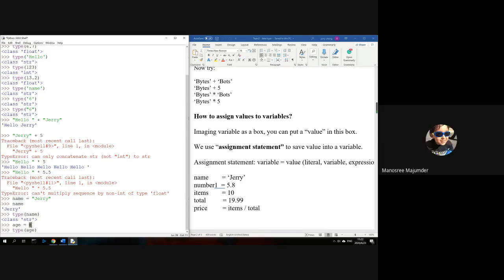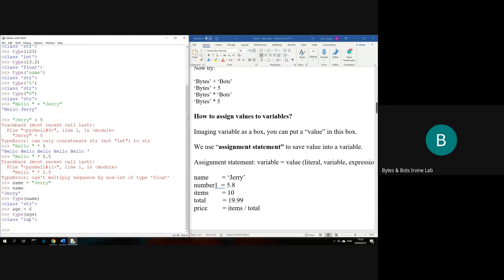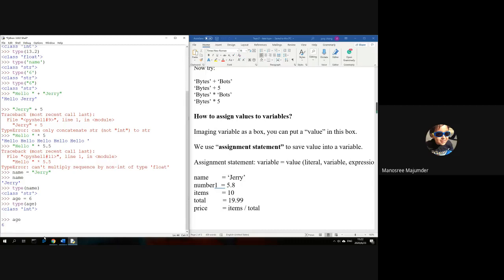We have only 3 data types: integer, float, and string. So what's the data type of 6? Integer. Then what's the data type of age? Integer. So it has the same data type. Then what's the value of age? 6. That's good. You got it.